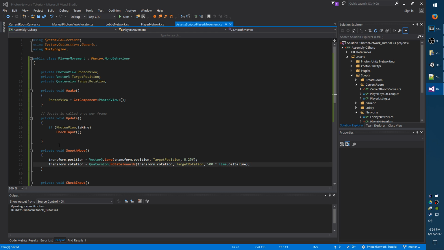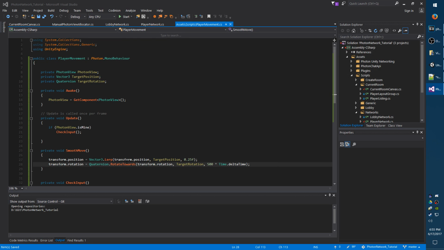And the reason we use RotateTowards instead of just updating the Euler rotation or Euler angles is because if you just update the angles, it will not necessarily take the shortest path. And if you're going from, for example, let's say 10 to negative 290, whereas that might only be a couple units one way, it might actually rotate around the complete opposite direction, which will spin your object and make it look kind of funny. RotateTowards automatically takes the shortest path. So save your script.